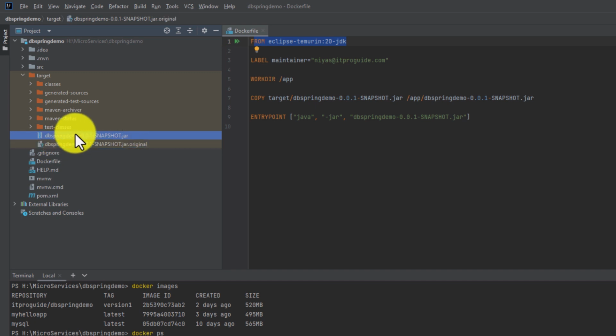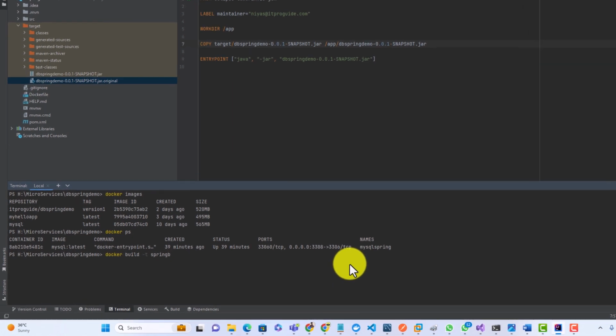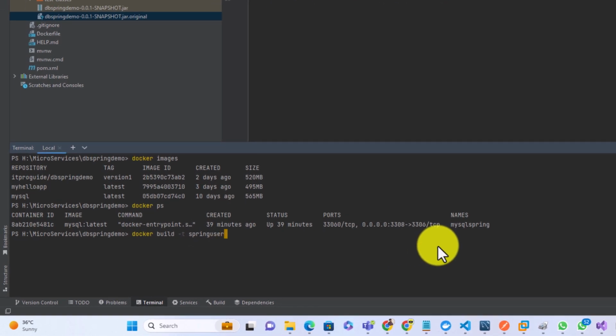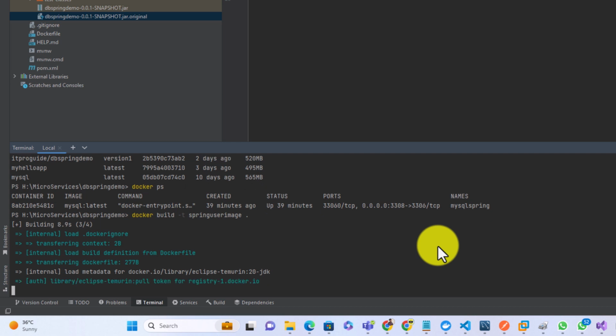So for that, let's run the build image command. Docker build, then we have to provide a tag name. For that, enter a meaningful name which relates to the image. Here it is a Spring Boot application for user creation, let's say. So we can say something like spring-user-image. Then you put a dot, which means the Docker file resides in the same folder. So the dot helps the system understand that the Docker file is in the same folder.